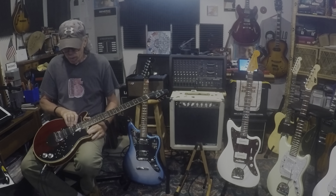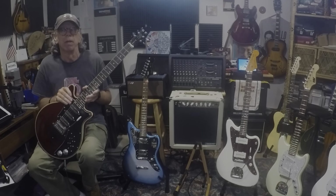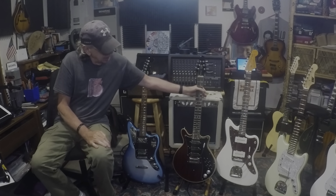So I want to try to clear up some of that confusion here on the channel and let you know that I believe, and I could be wrong, but I believe you can no longer get this particular guitar, at least not in this configuration, from IYV anymore. So if that's the case, I guess it's now called the lawsuit. I know a lot of people on the IYV fan pages on Facebook are calling it the lawsuit model, and I guess I kid as well. It's a great guitar. If you can get your hands on one, even used through eBay or somebody selling one, I'd recommend it if you can grab one. And then perhaps at some point in time, IYV guitars may come back with it. Who knows?